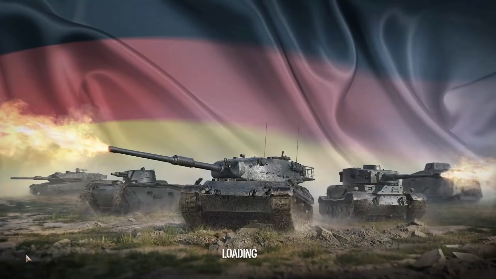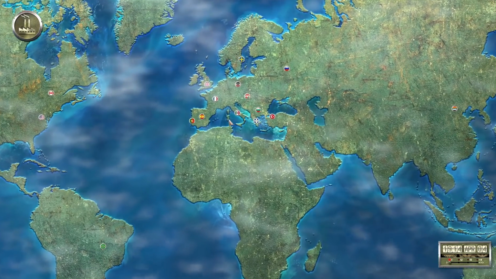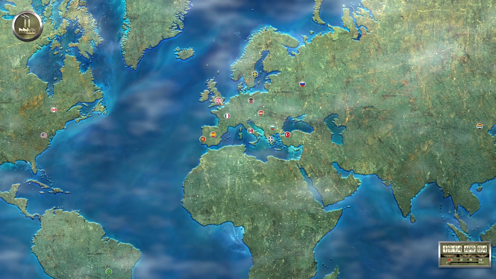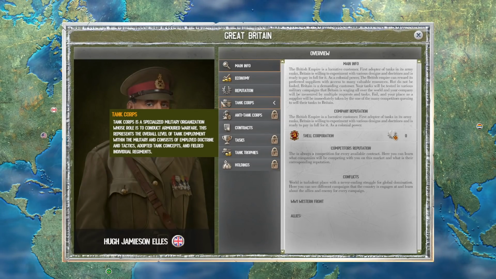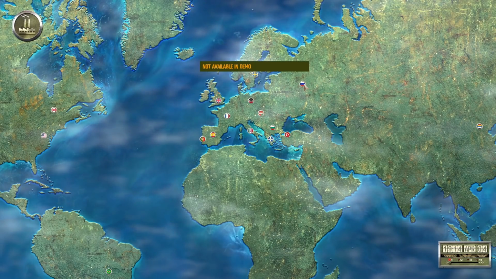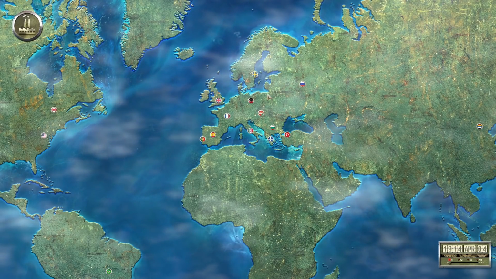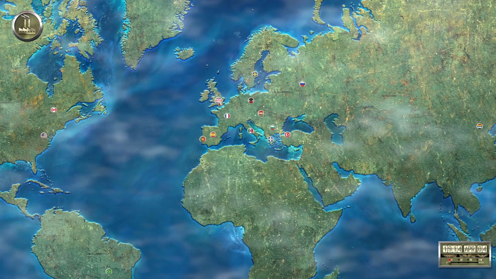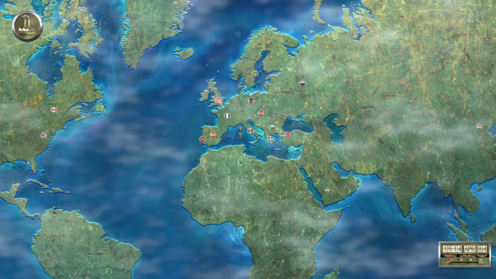So the last thing I want to show you is the world view. This is where we can try to take contracts from different people. Now we're in the historical UK campaign, so right now we can only interact with Great Britain. A lot of this stuff is not available in the demo. I don't know how much will be available when it leaves demo, but I can't wait to find out.